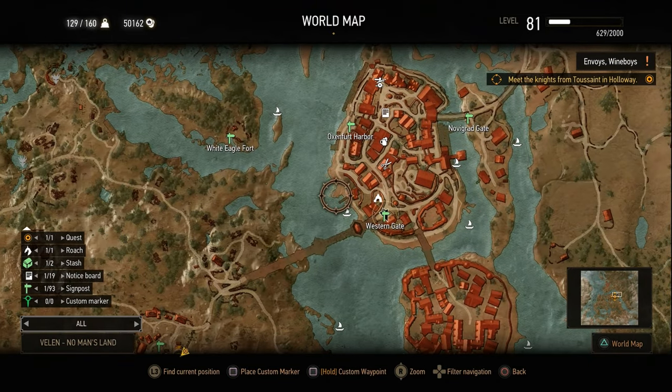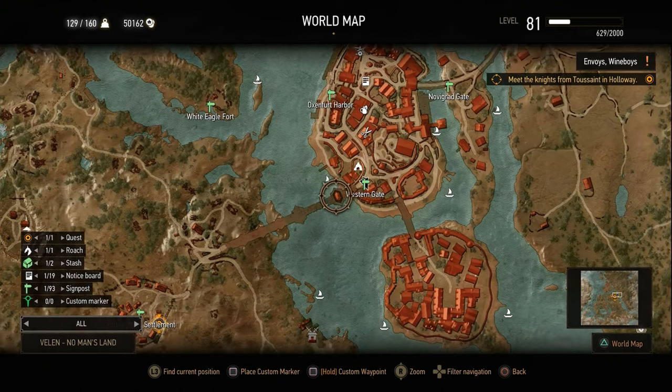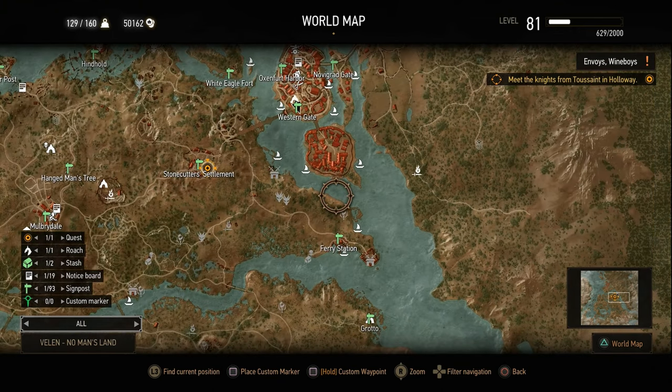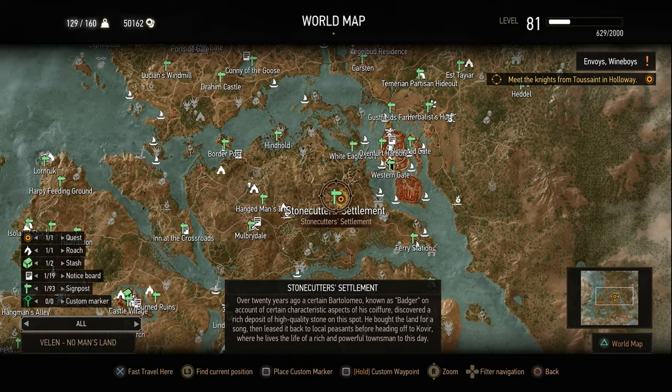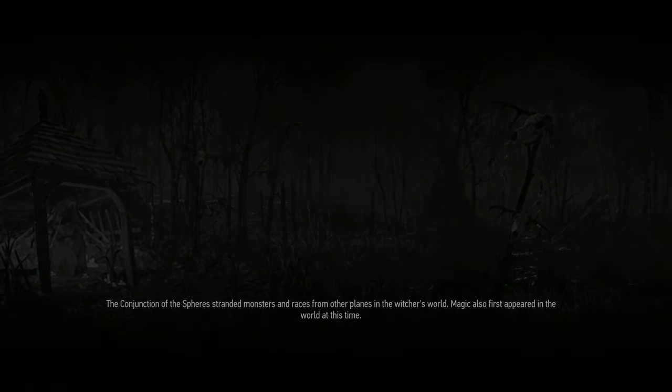And look at that, I got 51,000 or 50,000 gold. Wait, did I have 51,000? I thought I had 51,000. It doesn't matter, because now I can get all the upgrades for the Corvo Bianco.